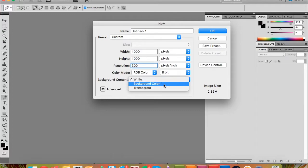You can choose to have a transparent background, white background, or the background color — which means the color back here, which you can change by simply clicking it. I'm going to name this file 'test' because this is just a simple test so I can show you how I do stuff in Photoshop. In this video I'm going to focus on clipping masks and how to lock a layer.